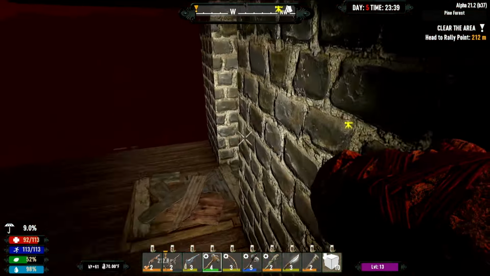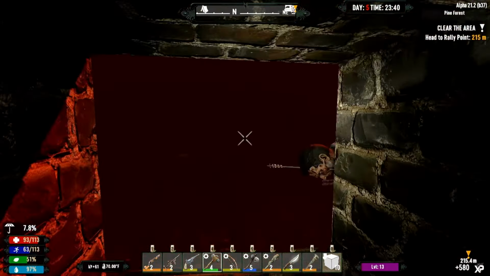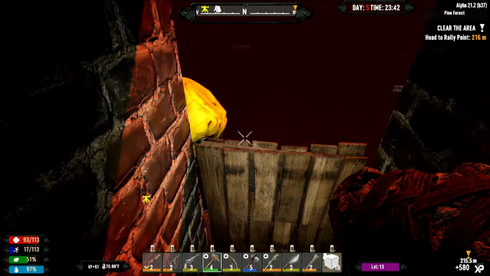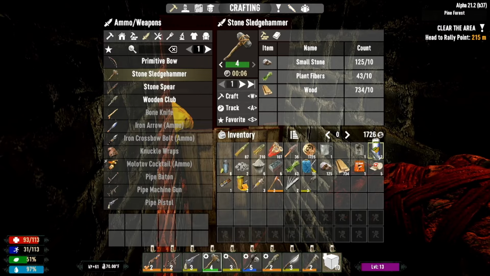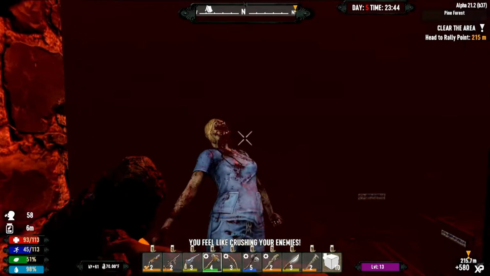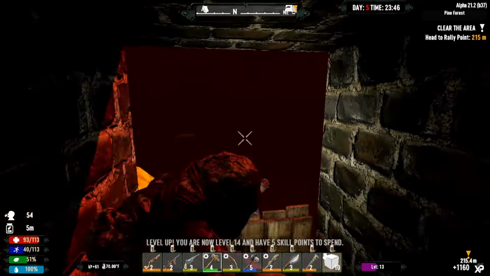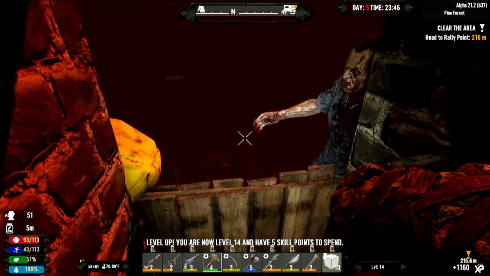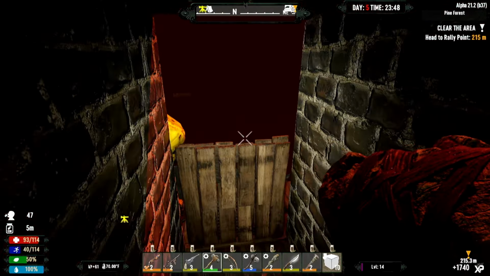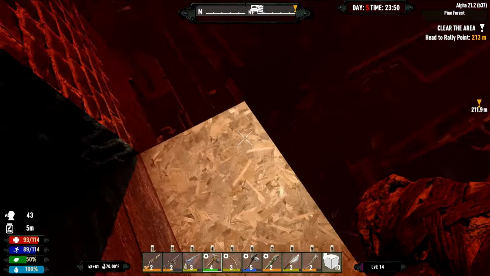They're beating on something. You got an arrow in your head. All right, let's drink a Mega Crush. There she goes. Man, I have 5 skill points to spend. There he goes. This is working out pretty good.